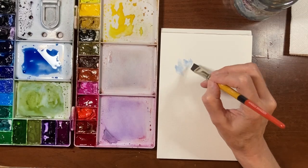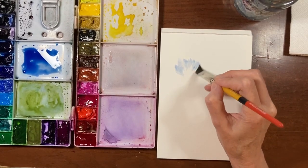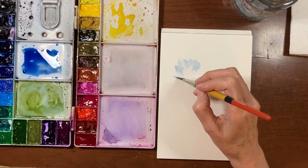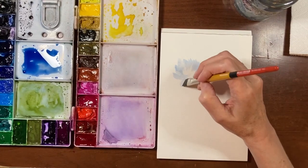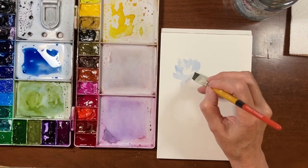And we're just going to use the brush with its kind of straight edges, kind of not straight, kind of spiky. Yeah, you get these spiky petals like that. But you can curve it and you can turn your brush and come up like that and have petals that look like they're pointing down.